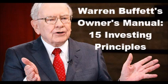And this is a list of principles that Warren Buffett has put a lot of thought into, and he's sharing with not only his shareholders, but with possible future prospects. So these are businesses that he might be buying in the future. And this really puts you in the mind of Buffett and what types of companies, what type of management, what type of qualities he looks for in his investments.